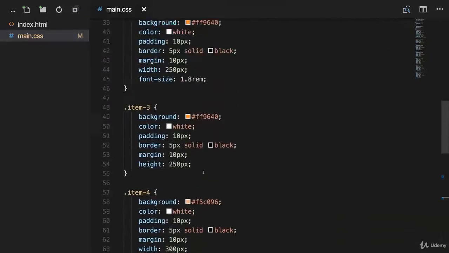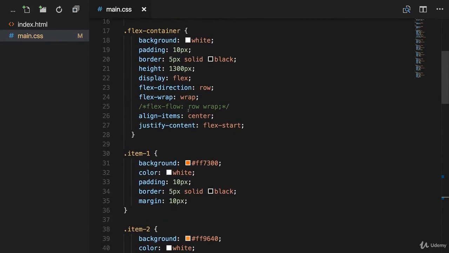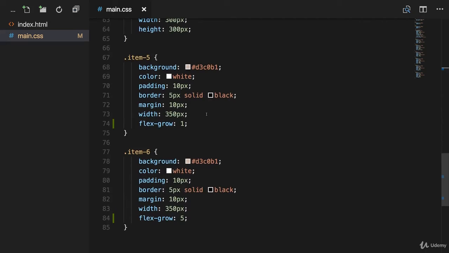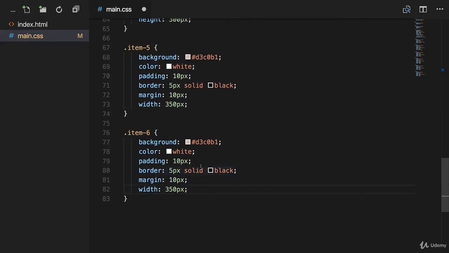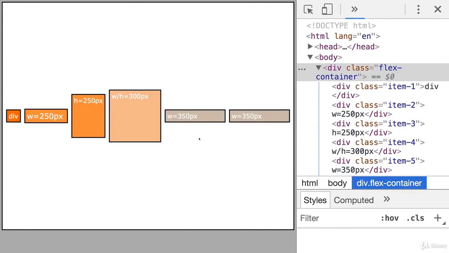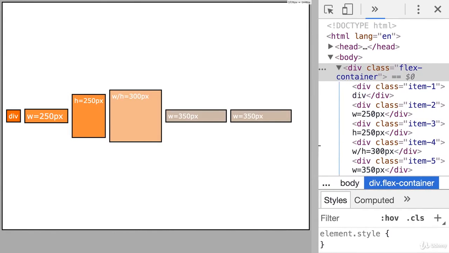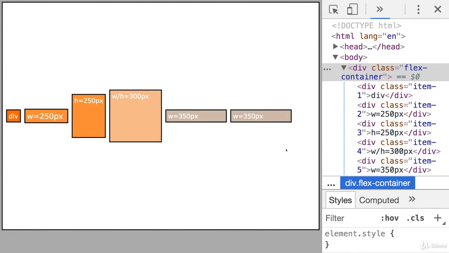So this was the last thing about flex grow, and let me change flex wrap back to no wrap right here. And let's also delete flex grow right here and right there, because we don't need it at the moment. Right here, like that, because our page looks fine like this. And with that, we can jump to the next property, because if we have flex grow, well, chances are that we also have flex shrink.